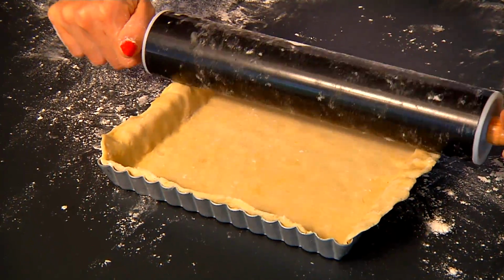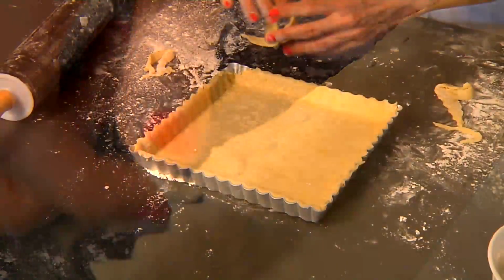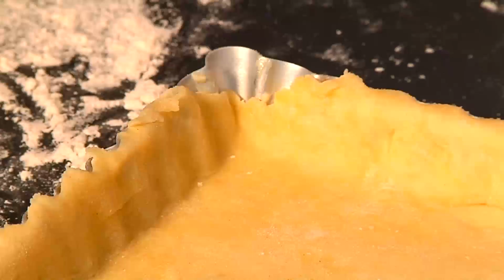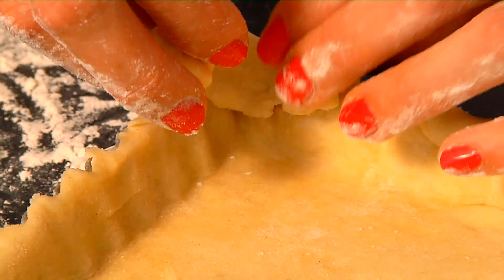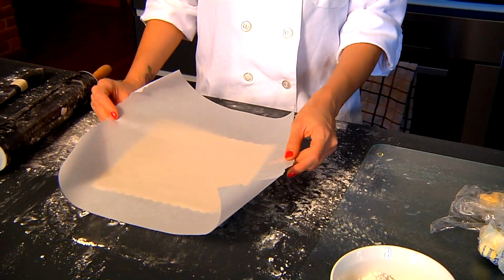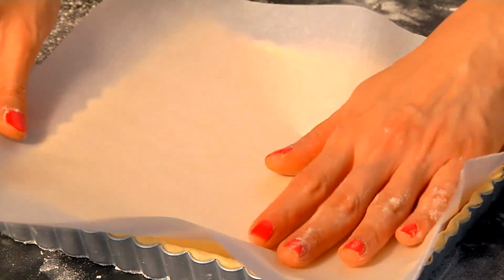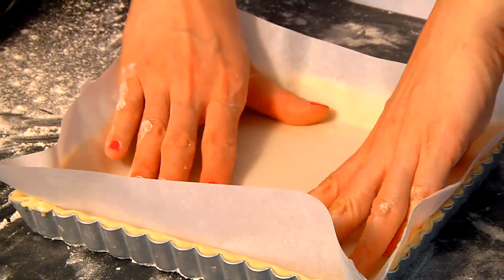I'm going to take my rolling pin to help me cut away the excess dough. All of this is going to come off. Now, as you can see, there are some corners where I'm missing some dough, like right here. I have some parchment paper here that we're going to use to line the inside of this tart pan. So all I'm going to do is carefully lay this parchment into the tart shell.